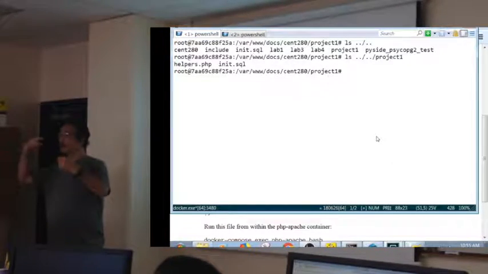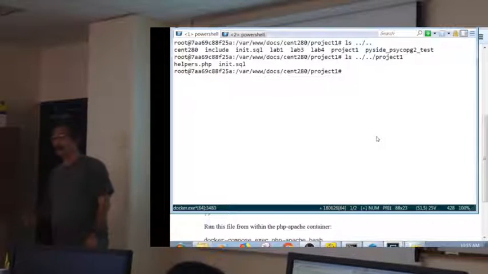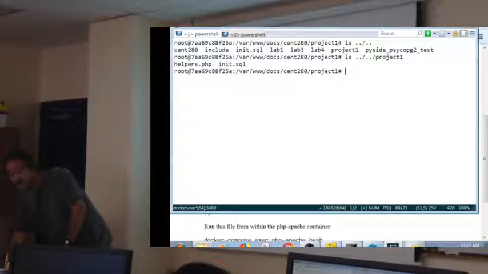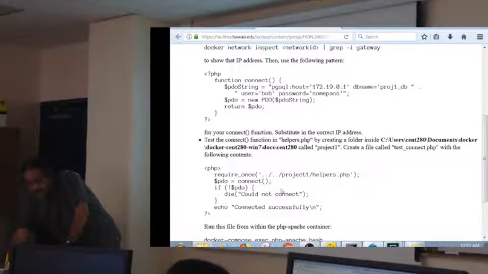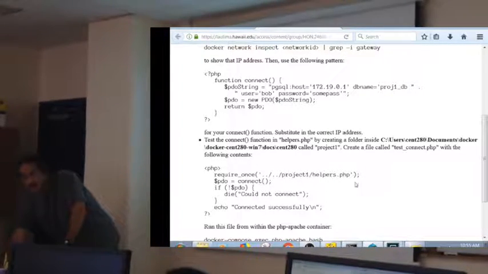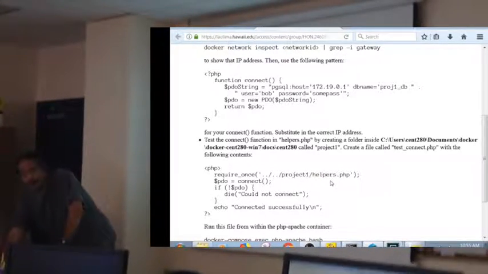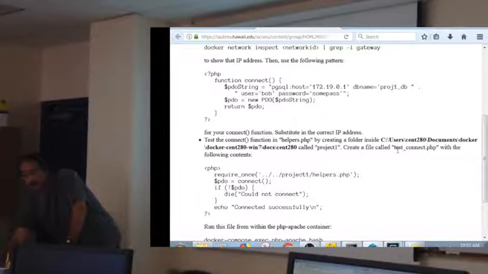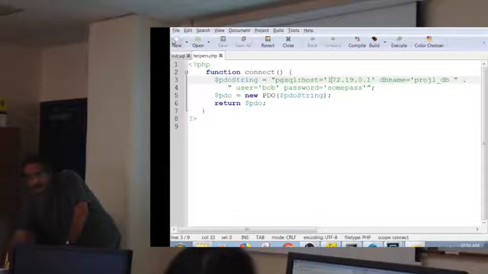So I can definitely see that, and if you look at that path, okay, /project one, and you look at this script, /project one, then I want to basically require helpers.php inside of this file. Okay, so here's what I'm going to do. I'm going to create this file test_connect.php. So I make a new file.